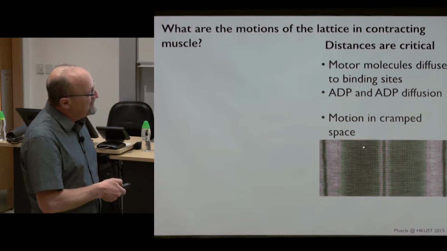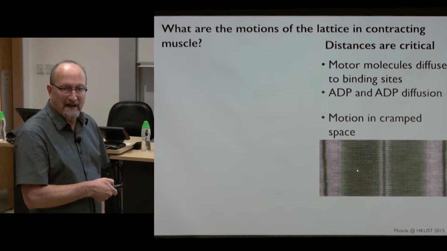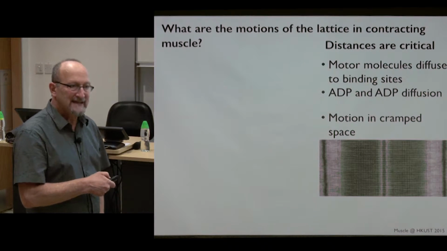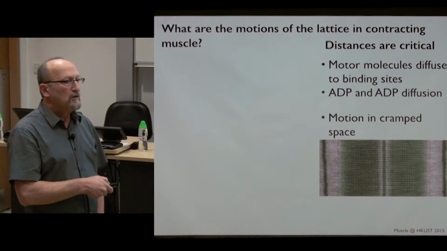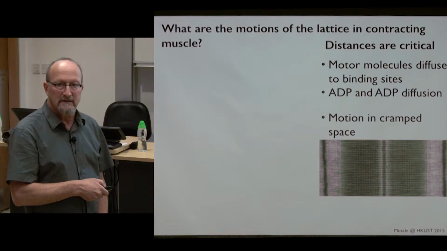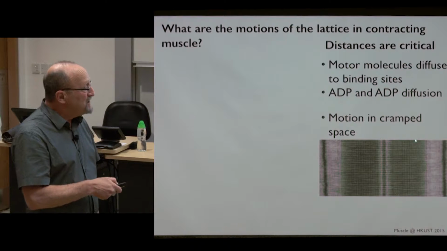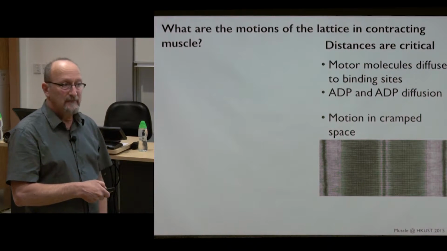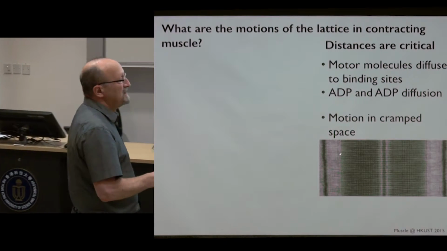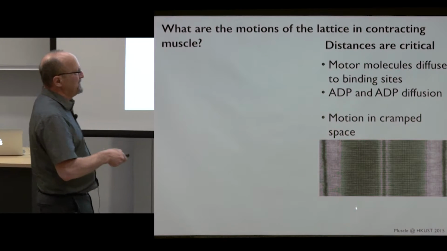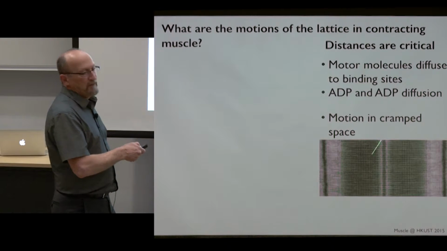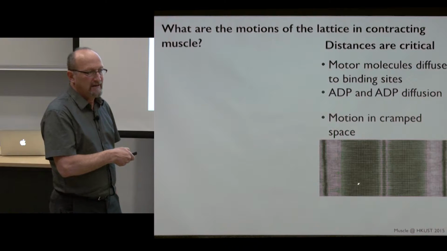ATP and ADP do not get produced in this lattice of proteins. They're produced outside the lattice. There are no mitochondria in the lattice. So there has to be diffusion into and out of this system. Early analysis said that's not a problem because this spatial scale is only a few micrometers. You should be able to diffuse ATP rather easily if this is water.